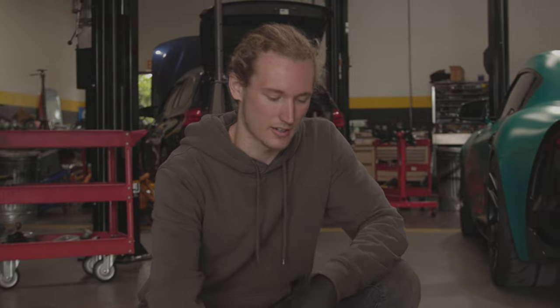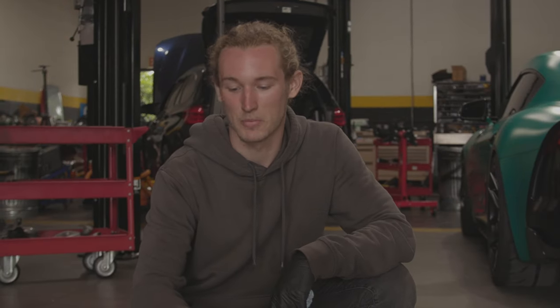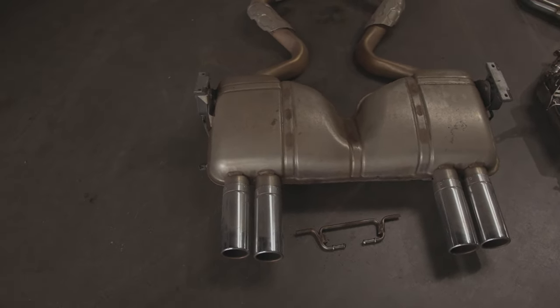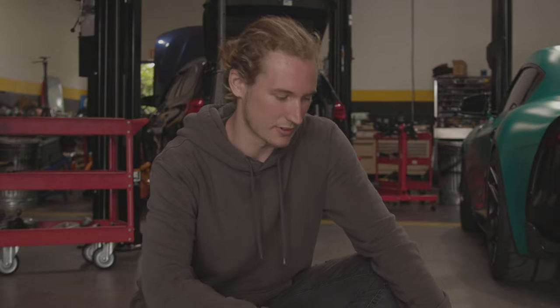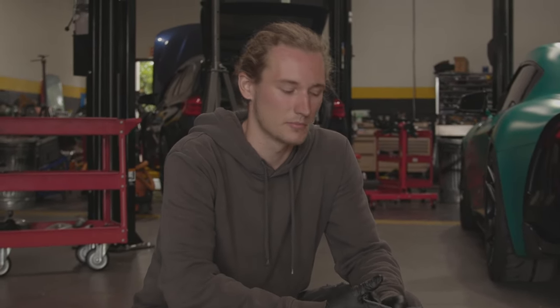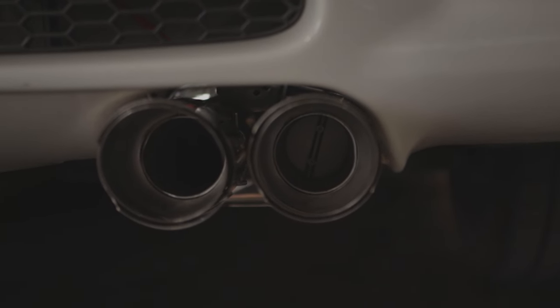Stock exhaust off the car next to the Valtronic exhaust. The stock exhaust is much heavier, much more restrictive, with very big mufflers compared to the Valtronic. You have valves that you can open and close whenever you want. They're controlled by a vacuum pump through vacuum lines wired up into the trunk. It's pretty much a straight pipe when they're fully open and a stock exhaust when they're closed.